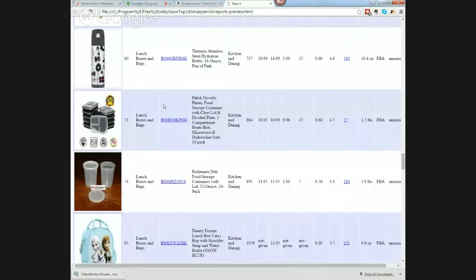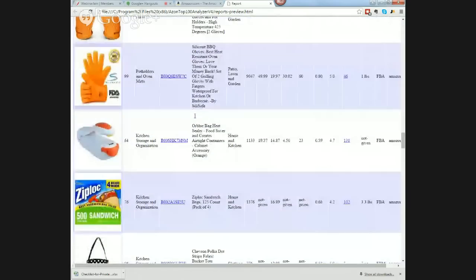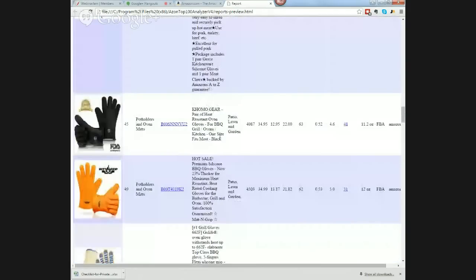If you want to look at those and see if you can import those, there's another product. They're selling for, I don't know, $16.99. They look like a great product. So there's just more stuff. So what is this? Or blue bag heater sealer. So this is like a portable sealer. Gloves.